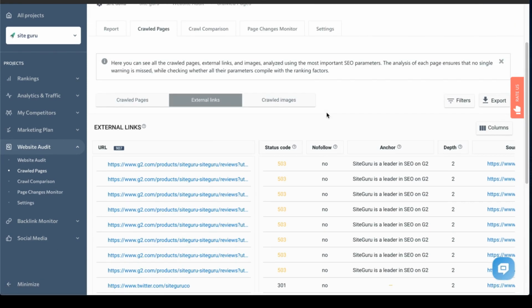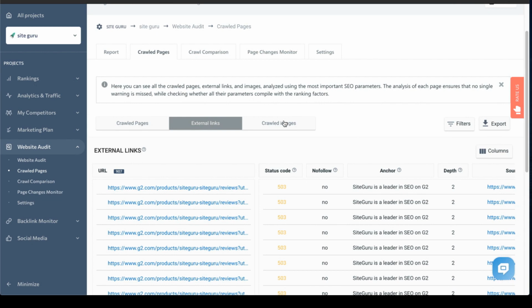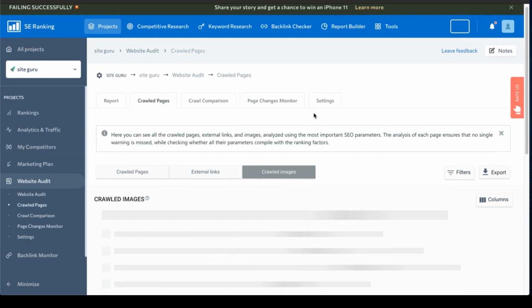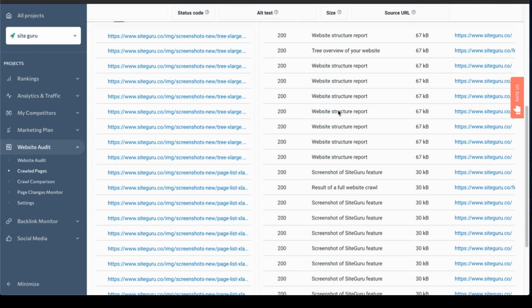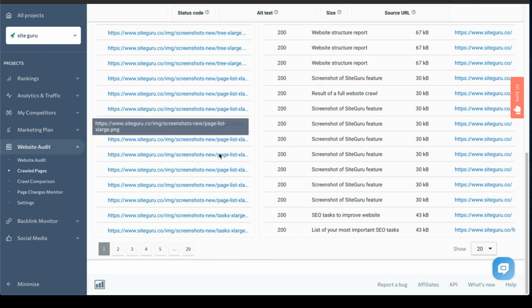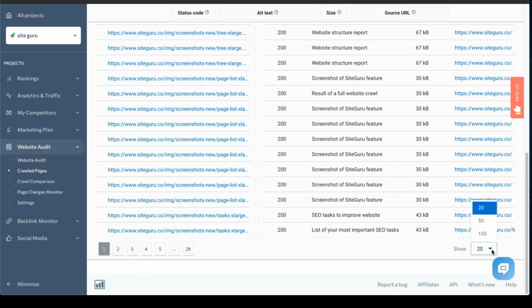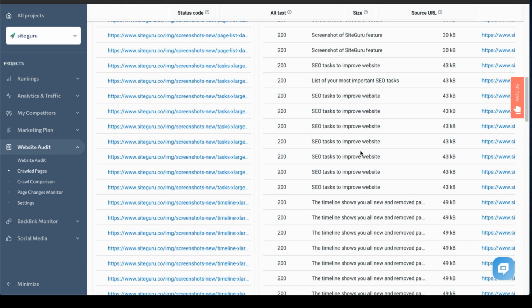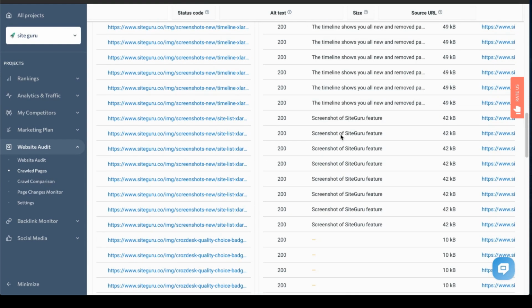External links. Crawled images, what alt text you have, and you could identify which image doesn't have it. There you go.